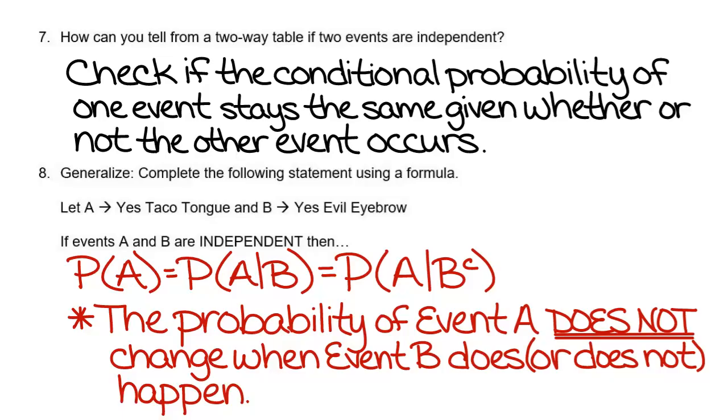Let's see how well we understand this. I'm going to give you 2 situations, and I want you to tell me, without any numbers, whether or not you think these things would be independent, whether or not you think the probability would change by knowing the outcome of one event. The probability that you get an A on the next test, and whether or not you study the night before. Would those be independent events?